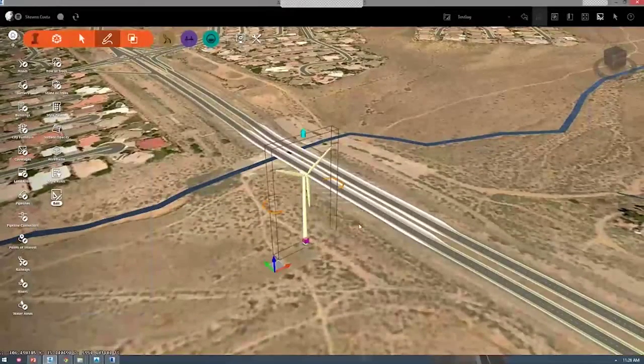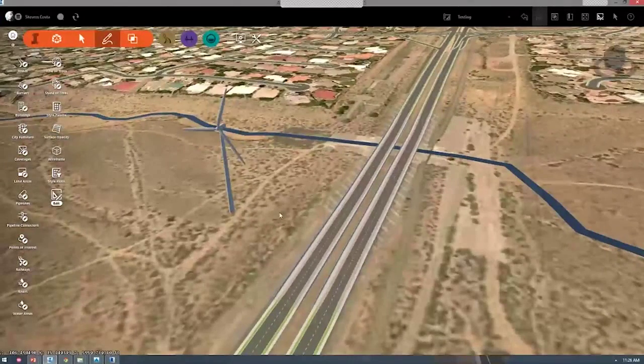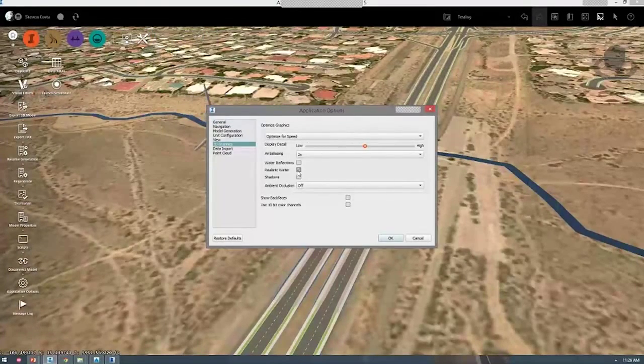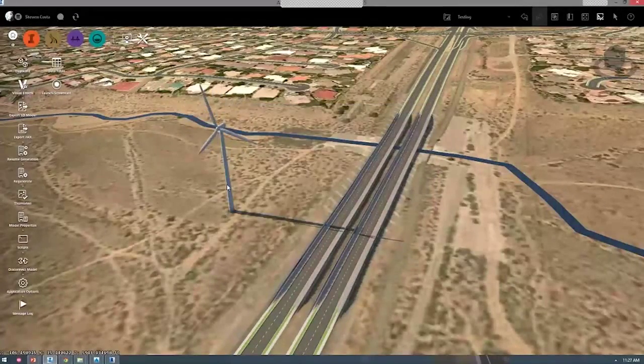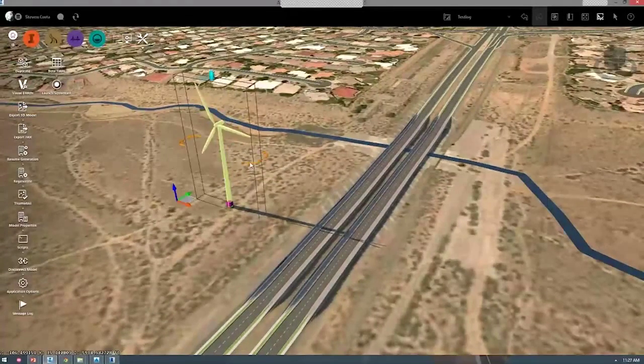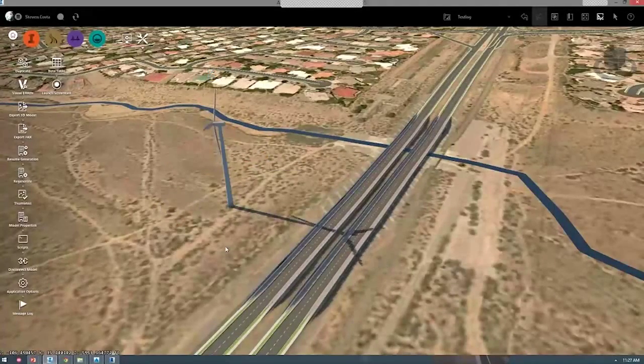So you can now create a little something that has a little more depth, a little more realism to it. Right now, my model is running pretty bare bones in terms of graphics, but if I turn on shadows and ambient occlusion, you can see that this starts looking a little bit more interesting, right? And if I were to edit that and rotate it, you can see based on my shadow, it creates a little more sense of realism if you're trying to talk about a particular project.